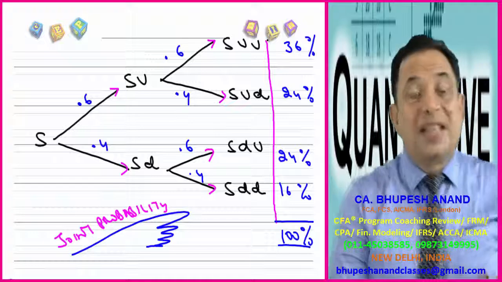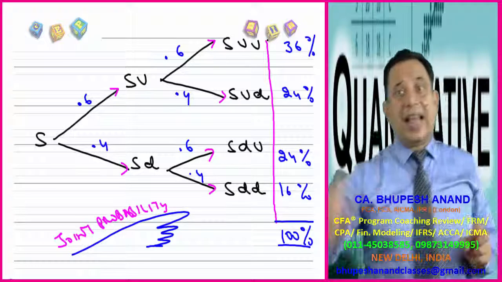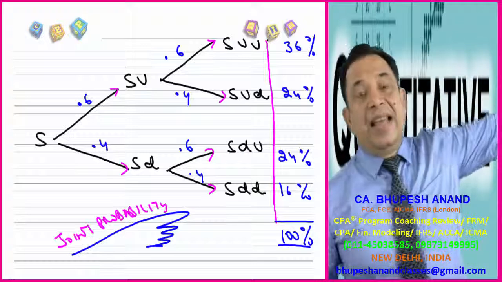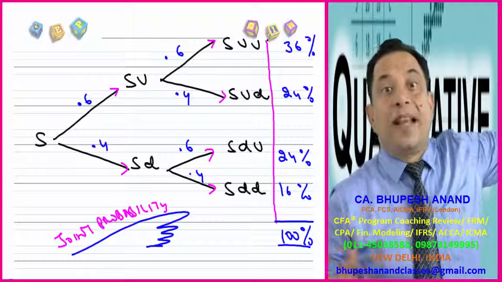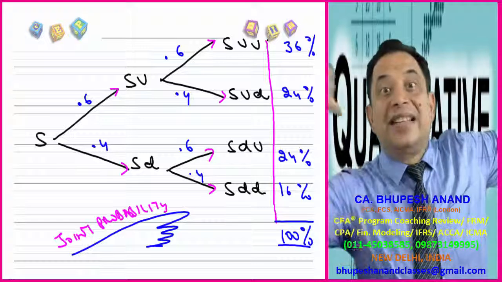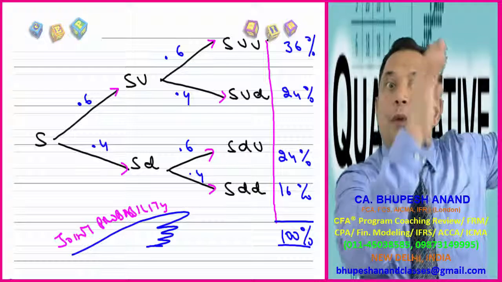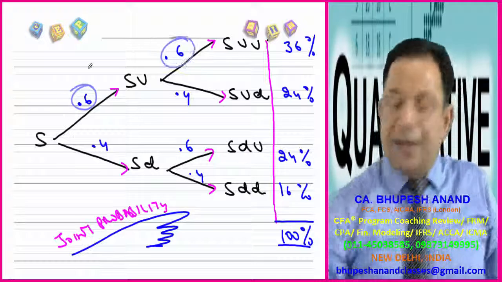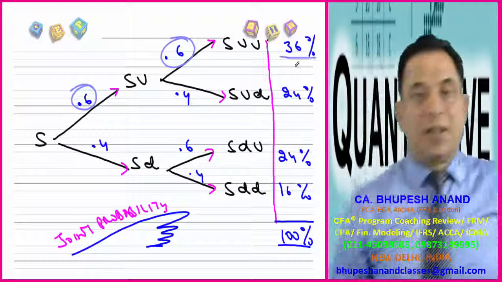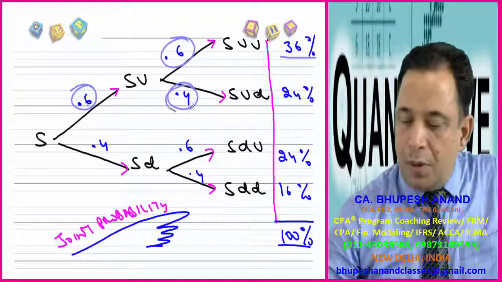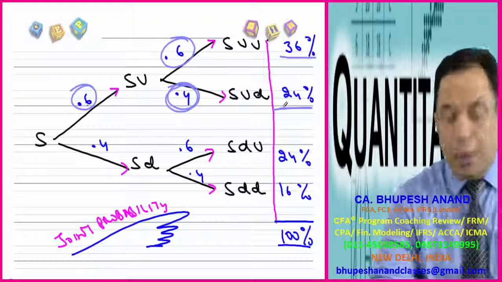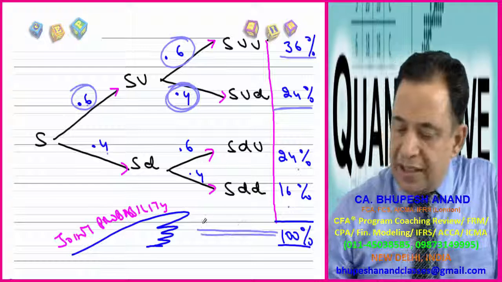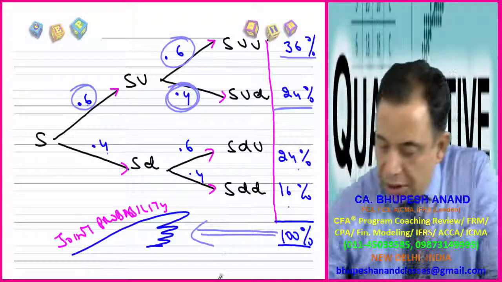Again, if I want to calculate the probability, I can calculate it with the help of joint probability, which I have told you in derivatives also, and in the probability chapter. What I mean by joint is that I can reach the second branch only if the first branch happens. So the probability of the first branch into the probability of the second branch. The probability of the first branch is 60%, the probability of the second branch is 60%, so the joint probability is 36%. The probability of the first branch is 60%, the probability of the second branch is 40%, so the joint probability is 24%. Similarly, I have calculated 24% and 16%, and the total is 100%. You're getting the point. So the total is 100%.